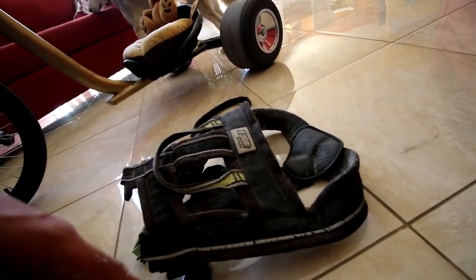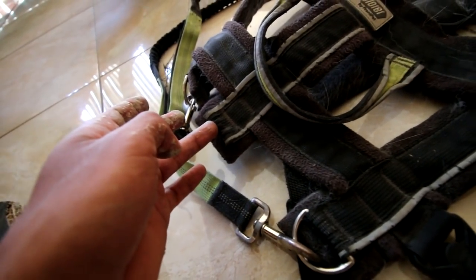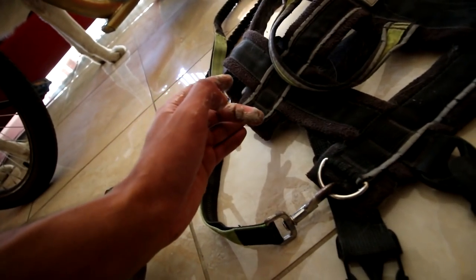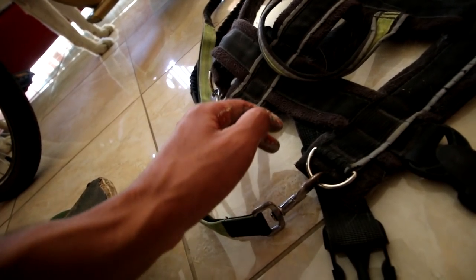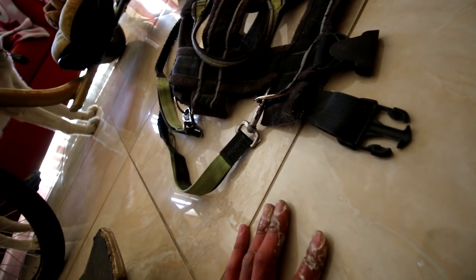A couple problems I have with this. Since it is padded all throughout, this isn't ideal for hot weather. This middle hook did break off. We had it clipped only to the middle one while YG was pulling, and it actually broke off. These straps do seem to loosen up a bit. You could always just tighten it after every run.